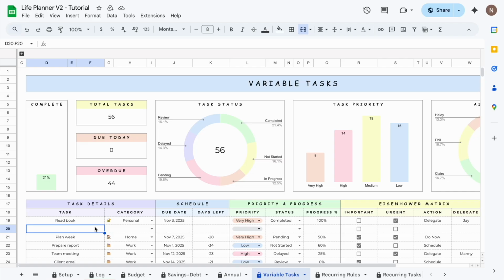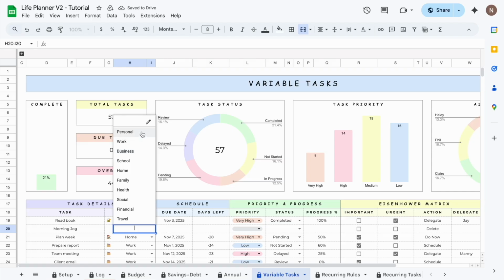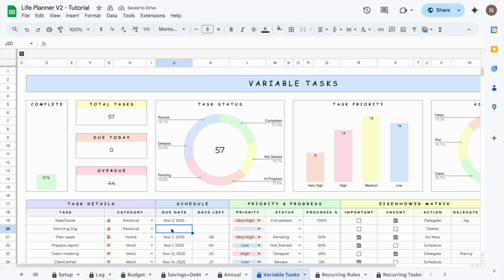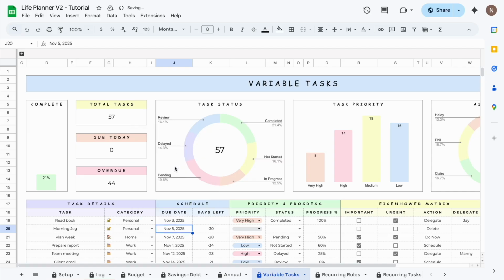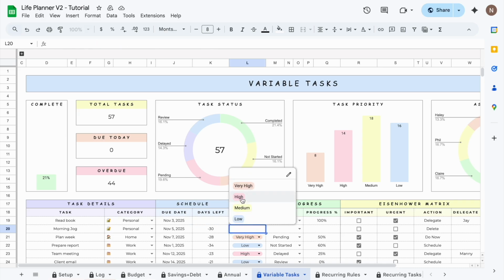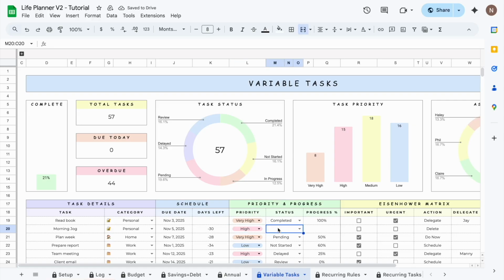Task, category, due date, the days left gets automatically calculated, priority, status, progress, Eisenhower matrix.